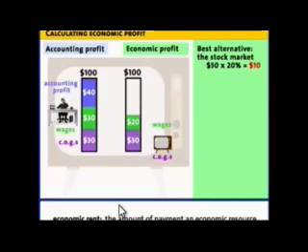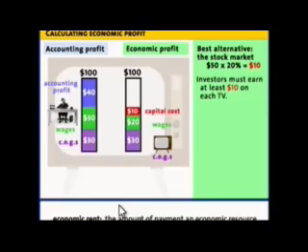Another resource that's not explicitly accounted for in accounting profit is going to be the manager. Particularly if the manager is not paying himself a salary, he may not show up anywhere over here on the books. But certainly he has an opportunity cost. He could take his talent and go manage some other business. And suppose his next best alternative would allow him to earn $20. So $20 then is his opportunity cost. If he doesn't get paid at least $20 for a year's worth of management expertise, then he can't be expected to stay with this firm.